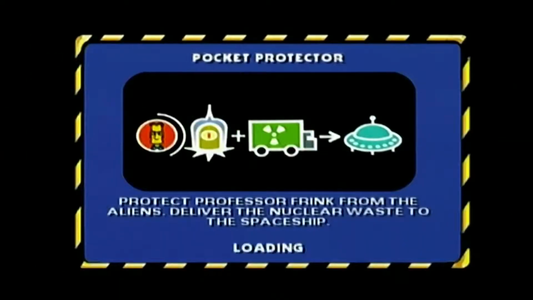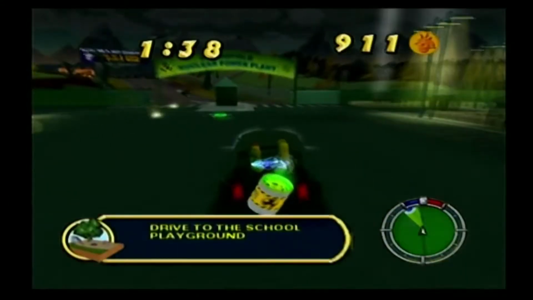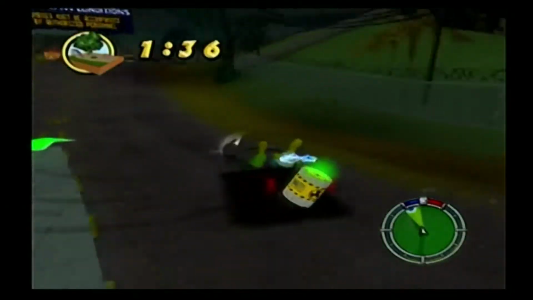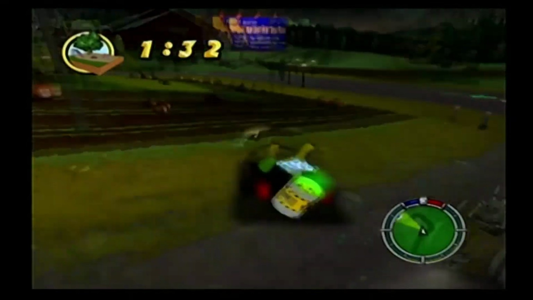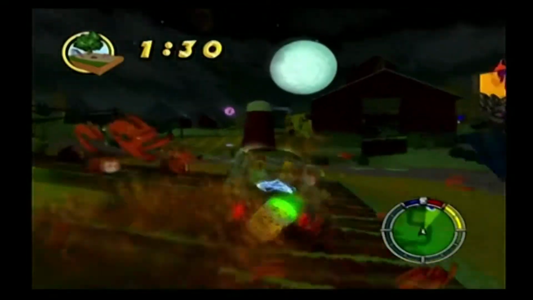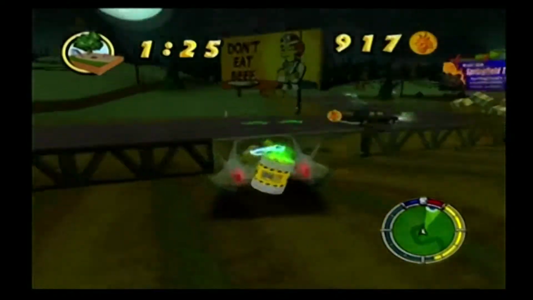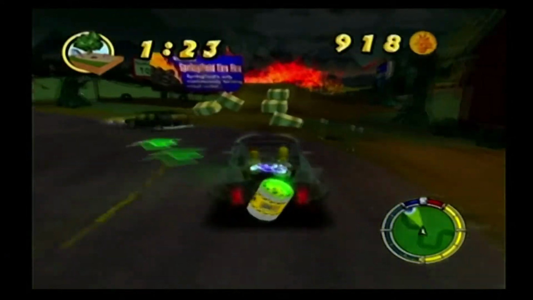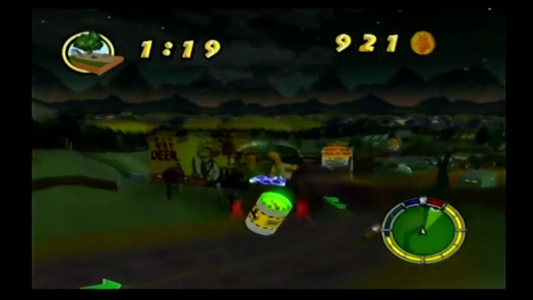Alright. We need to protect Professor Frink and deliver the nuclear waste, which basically means we need to drive with him. This mission is something we're going to be doing 4 to 5 times in this level. It's literally the same mission over and over again. What you have to do is not hit anything super hard so that you lose the nuclear waste on your back. If you hit anything with too much force, you automatically fail the mission.